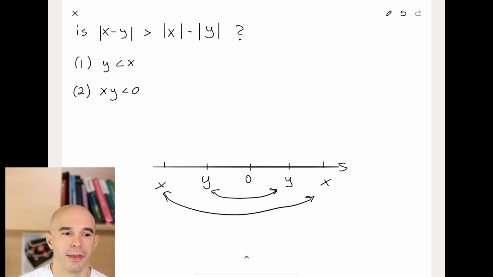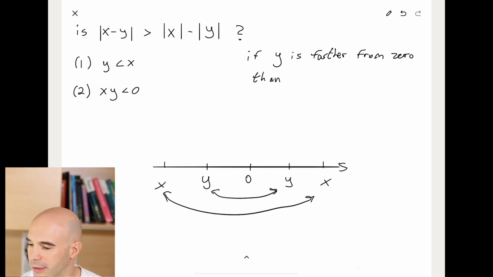Exactly right. The right-hand side of the question stem is going to be positive if x is farther away from 0 than y is. Conversely, if x is closer to 0 than y is, the right-hand side of the inequality would be negative. Now, if it is negative, then I think we have an automatic yes. Right? Is the left-hand side greater than the right-hand side? Well, we know the left-hand side is never negative, because it's a distance between two things. So if the right-hand side is negative, that's a yes. If y is farther from 0 than x is, that's a yes.